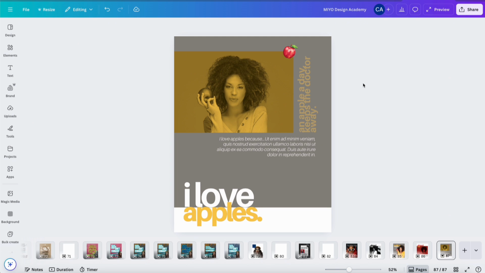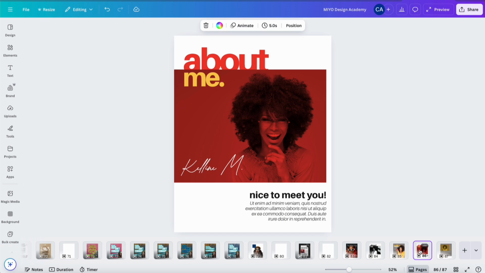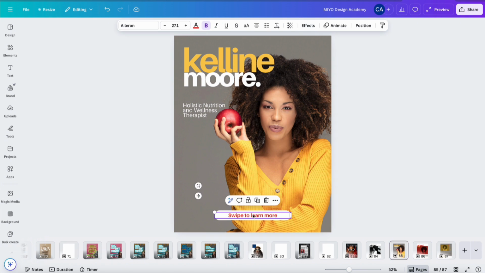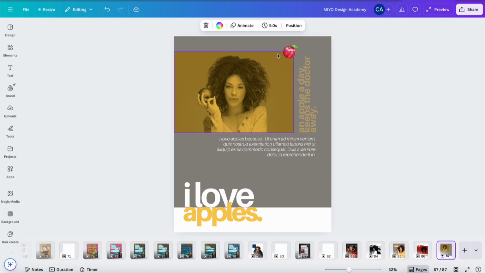Alright, so I'm just adding an apple there. Probably just remove it because it's kind of changing the vibe of the whole thing. Alright, so scrap that.